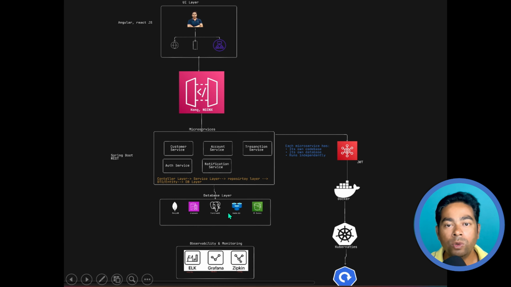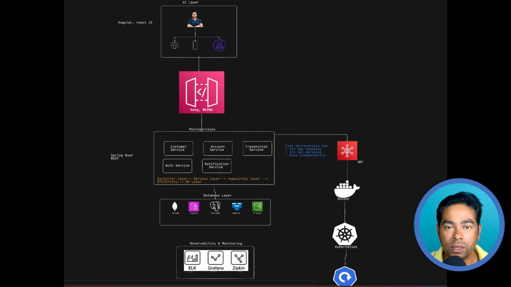Then how your APIs or services are providing authentication or authorization, how you are managing and securing your APIs or microservices. You can say we are using both JWT and OAuth2. Then you say we are using Docker and Kubernetes. Docker we are using to create images of our services, whereas Kubernetes we are using for deployment and managing the orchestration of the images.